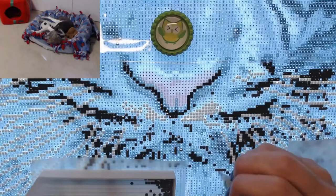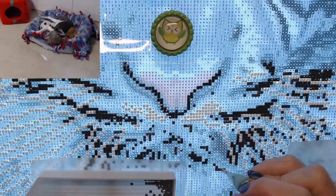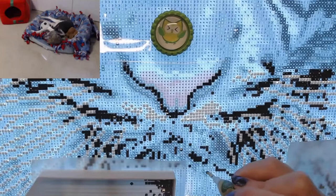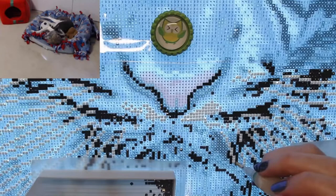I've never been one to wear a headband or clips or anything like that outside of the house. When I leave the house and go somewhere other than just the post office or the grocery store or somewhere quick where I'm just going to be in and out, I'm the type of person, I have to have my hair done. I have to look presentable. That's just how I was raised. I was raised that when you go out, you need to look nice.